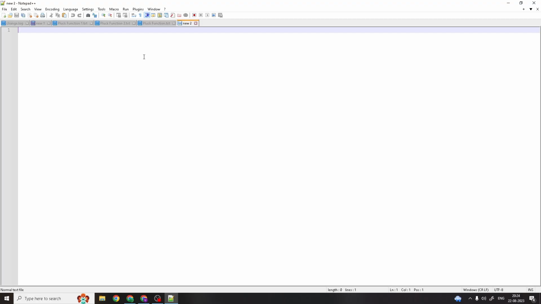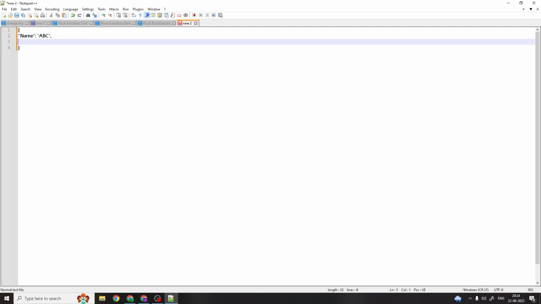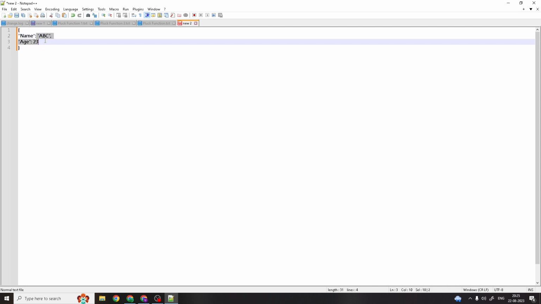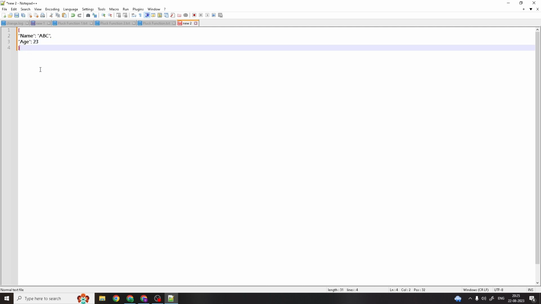Let's say we have an object having name and let's say age. So what the pluck function does is it basically plucks. It depends on what you want to pluck. You want to pluck these values or you want to pluck these keys from an object. So in DataWeave Playground, let me show you how it works.